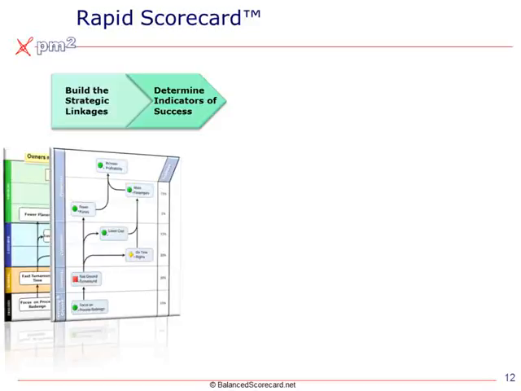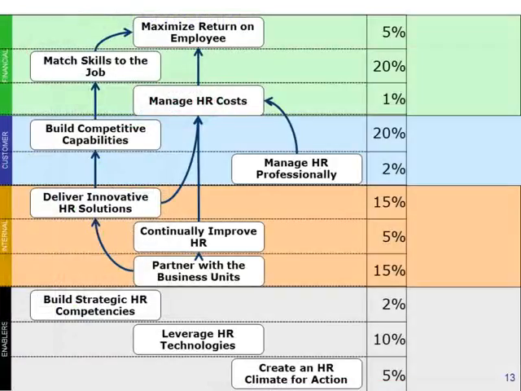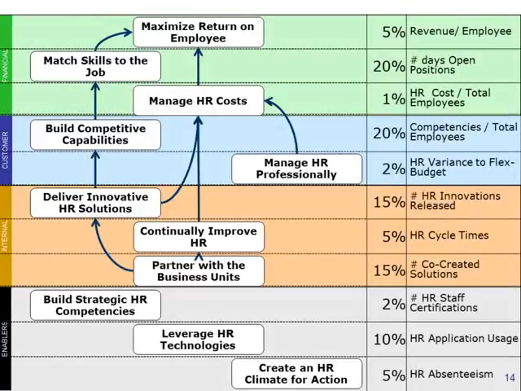The second thing that we know is these indicators are only trying to show us the direction in which leadership should be looking. We don't need a lot of precision at this point. So we should be able to take that strategy map and identify indicators that are appropriate and available throughout the organization. Simple examples. One of the objectives, match skills to job.